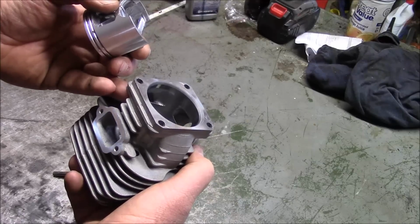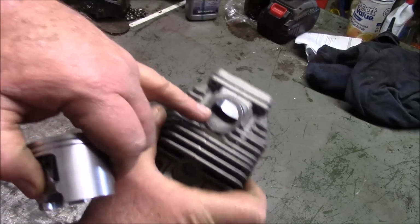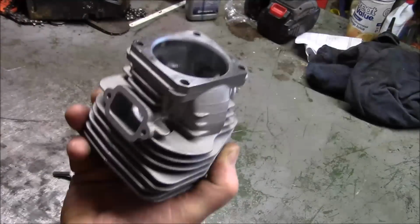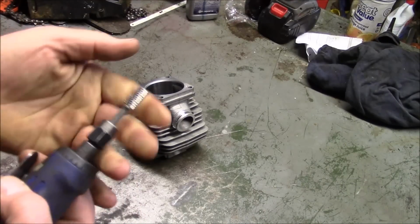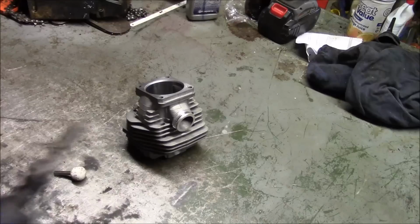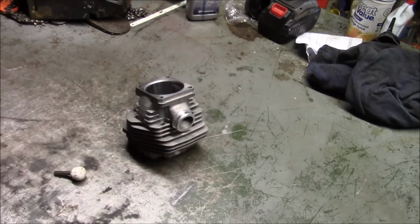But I have no aspirations at all of widening these things, so I'm just going to do it by eye. And really, I'm just trying to straighten out that irregularity in there and break edges more than anything else. You really don't need much of a die grinder, but what you do need is a good carbide bit. You're not going to get away with woodworking stuff, or this is not going to work. You've got to have a good carbide.